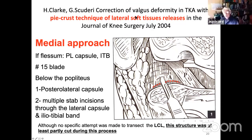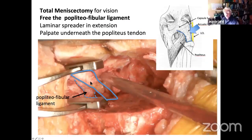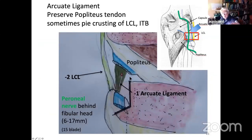Fortunately, we have better techniques of doing release, and the pie crust technique described by Insall and Ranawat is very good and very helpful, and it's done through a medial approach. I think this is a very important paper. In extension, you put a laminar spreader, and you are underneath the popliteus. You palpate with your finger, and very frequently the most tight structure is the posterolateral corner. So we are palpating underneath the popliteus, and we can pie crust first the arcuate ligaments.